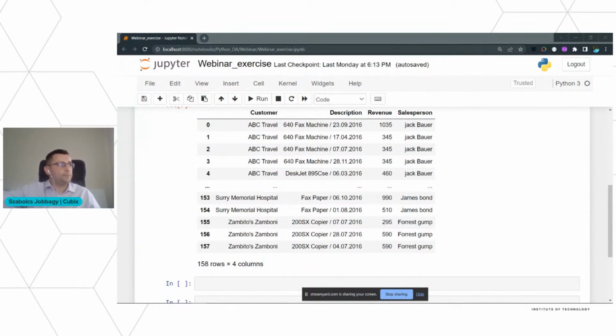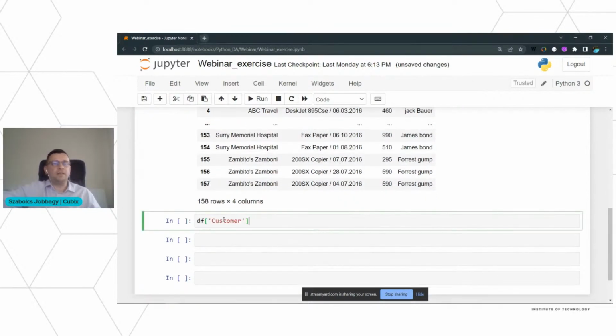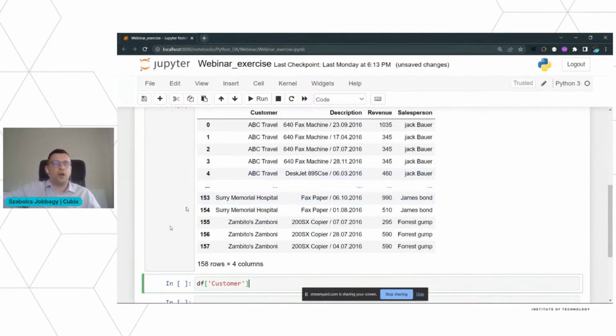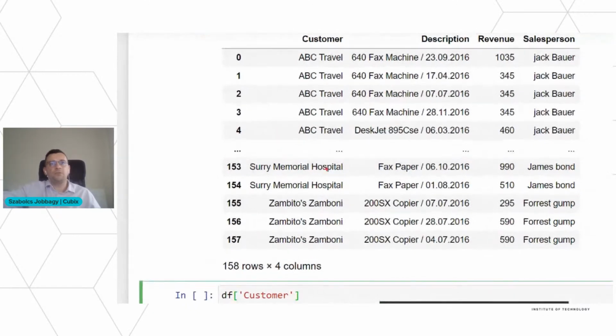For example, if I look at the data frame's customer column, it is like this: df, this is the data frame, square brackets, and between the square brackets you put the column name in quotation marks or apostrophes, single quotes or double quotes.